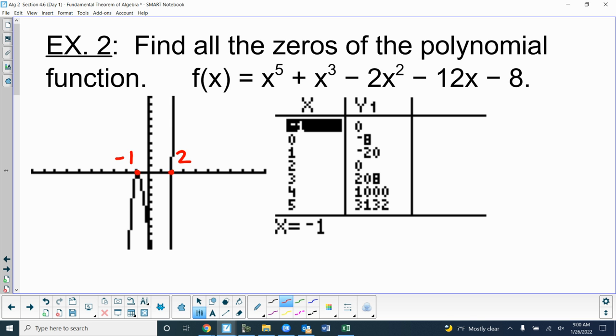All right, so what are you guys doing right now? You guys are doing synthetic, aren't you? Yeah. Which number did you use first? -1. Now, before you listen, Vince, pay attention, please. What do you notice at -1 here? What did it do? It bounced. So what have we said when it bounces? It works twice. Okay, so how many zeros do I see if this works twice? 3. Okay? So the other 2 that I can't see are the imaginary ones.